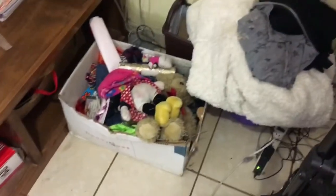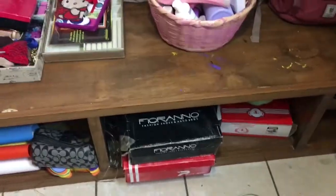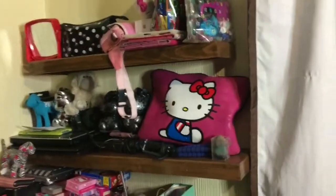I have gotten so annoyed because I want to get boxes, but I don't have boxes, I don't have money, so I'm going to wait until tomorrow to go and get some boxes so I can put everything in them, because you're about to see what mess I have in my room. Those are things I'm going to give away, and right there I have makeup and stuff. Those are shoe boxes that I've been using. I have to store everything right there because those are things I'm going to be keeping in my room. But I have to get storage boxes, so we'll wait until tomorrow.